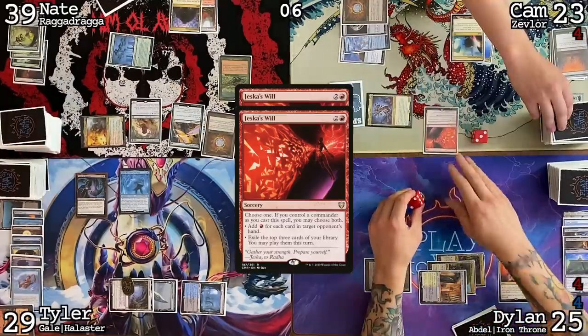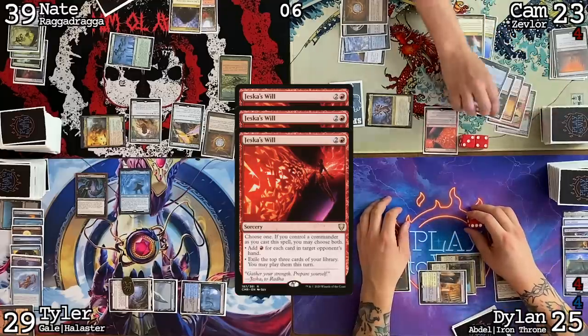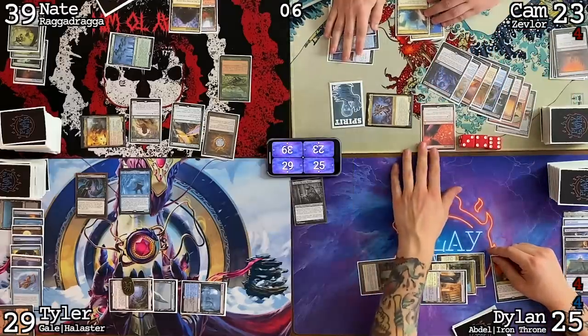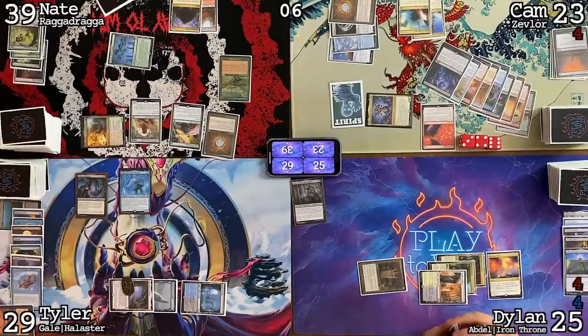Come with me. 3 first. 1, 2, 3. Second. 1, 2, 3. And then the original. 1, 2, 3. You have another way to make a black? Yeah, I do. Dockside Extortionist. Oh my god, look at that. Dude, I think we're super dead. I think we might be dead.